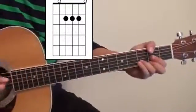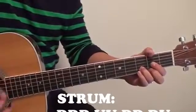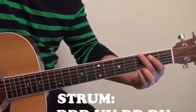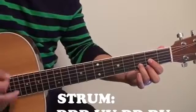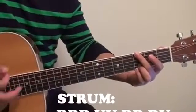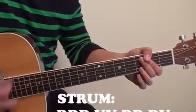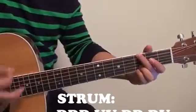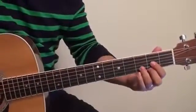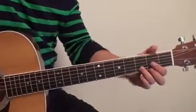And then on the right hand, the strumming pattern is down, down, down, up, up, down, down, down, up. Verse is just a D chord to a G chord. You just go back and forth.